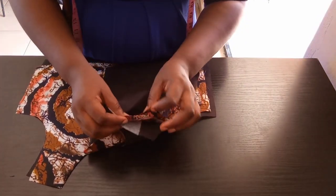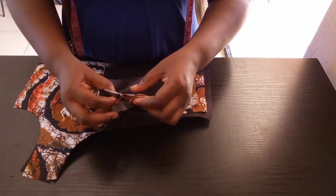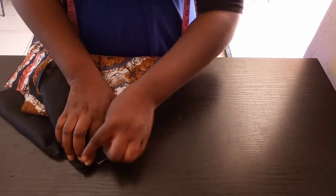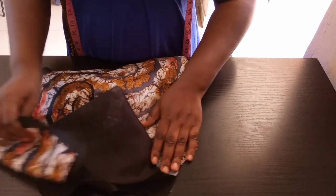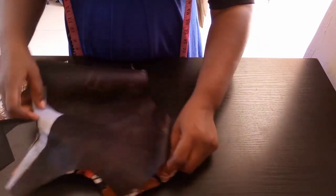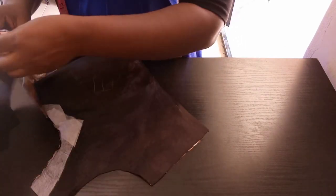So what I'm going to do now, I'm going to be joining the shoulder together, like so. So look closely, please. I'm just going to be picking the fabric to fabric. Can you see? Fabric to fabric, lining to lining. I'm going to take it to the sewing machine to just stitch it down like so. Do the same thing to the other side, and I'll come back to show you guys.